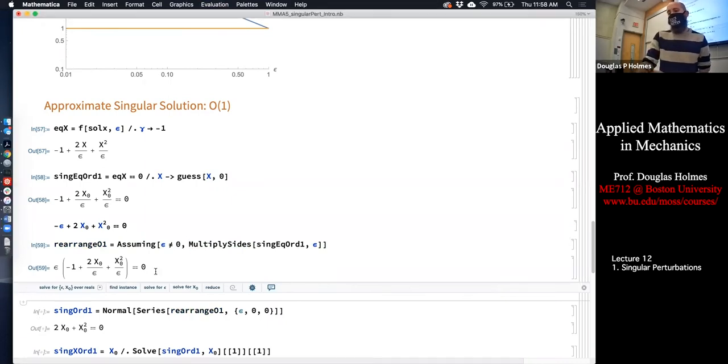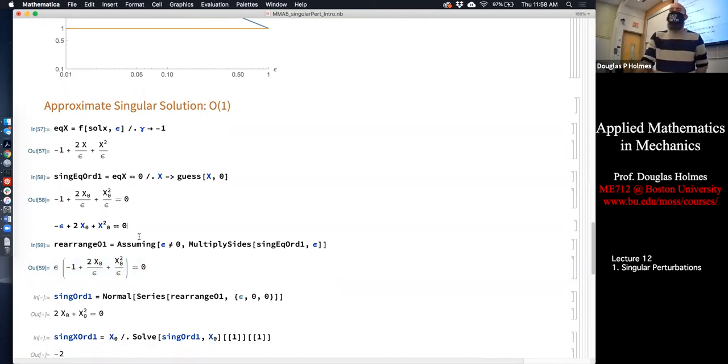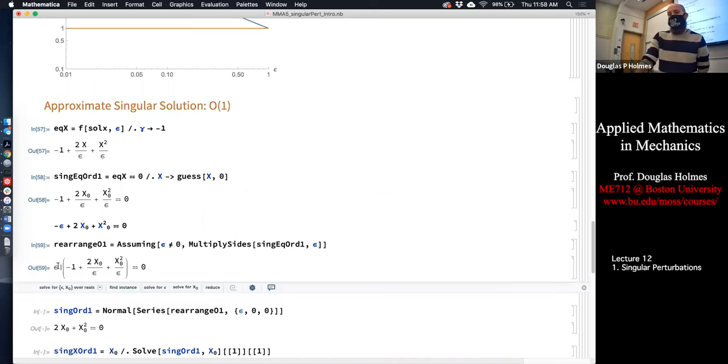And now we can take this equation. The reason why we're doing it, so you might be like, well, why is he doing it at all? I don't really care. I trust that it's a regular perturbation. The reason that we're doing it is we need to have this epsilon term here if we're going to do a series expansion. If you try to do a series expansion with that epsilon in the denominator, Mathematica, for some reason, doesn't do it. I haven't figured out why yet.